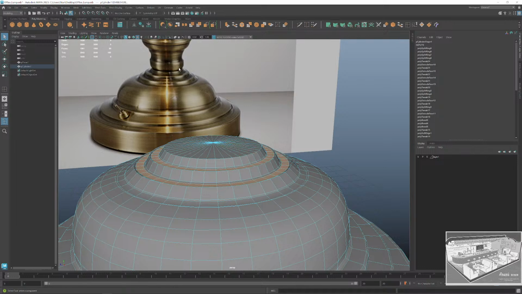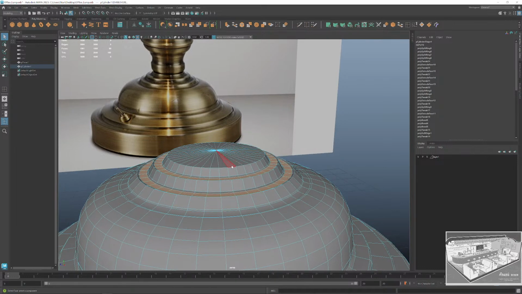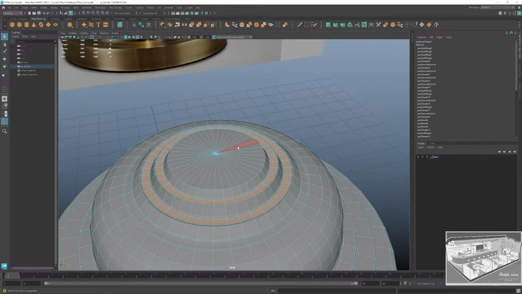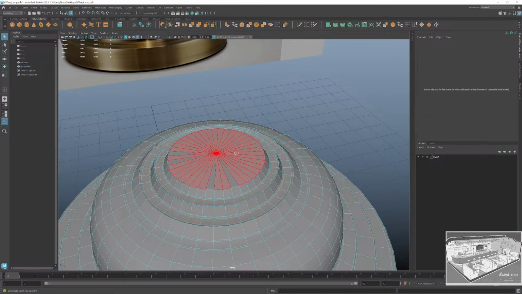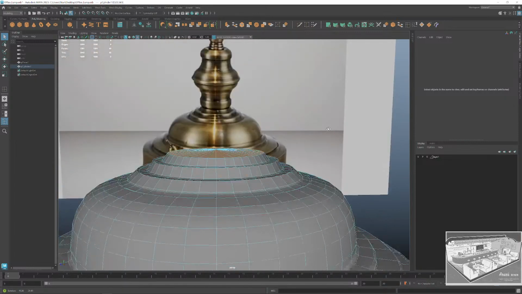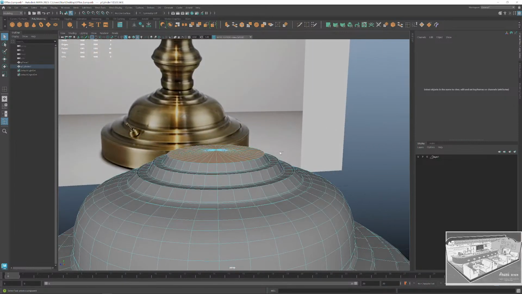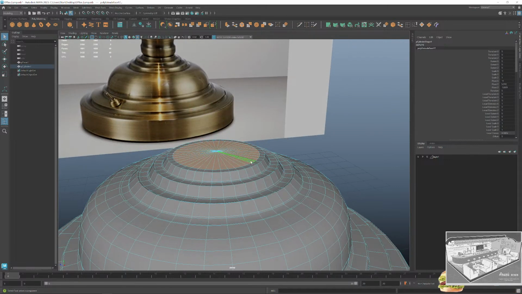Okay, I'm thinking. Okay, let's see. Let's try to select this face. Let's just extrude in a little bit, something like that. Now I want the bevels.